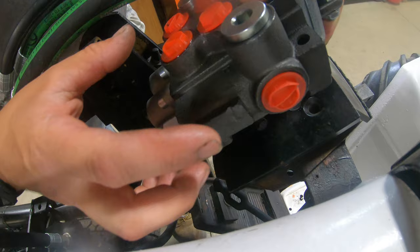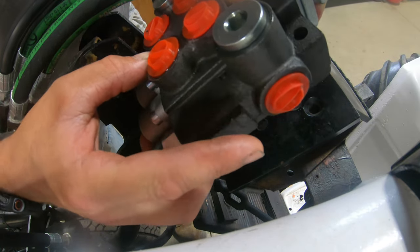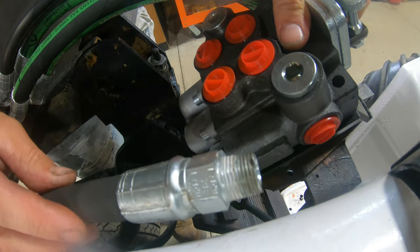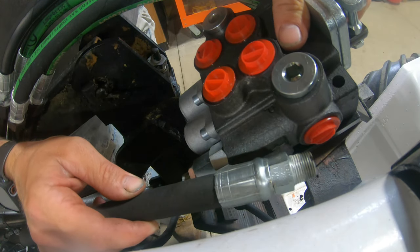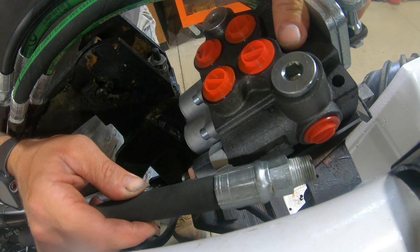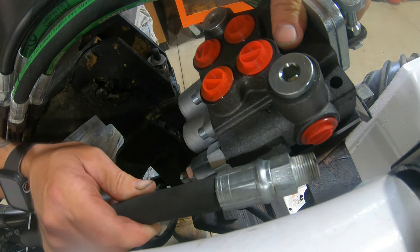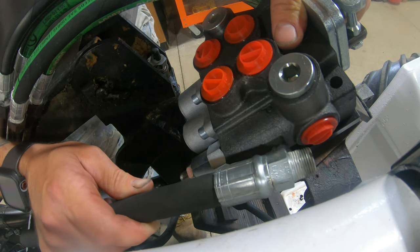All right, I got you guys over on the other side now. Here is the pressure port on the other side of the manifold. As you can see here with it resting on a plate, the high pressure line, which is right here, comes really close to that line. So I think we're gonna get lucky being that it's so close. I think all I'm gonna have to do is elbow out of here and I should be able to connect this high pressure line, no problem.